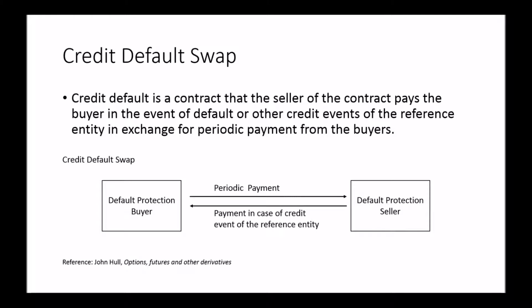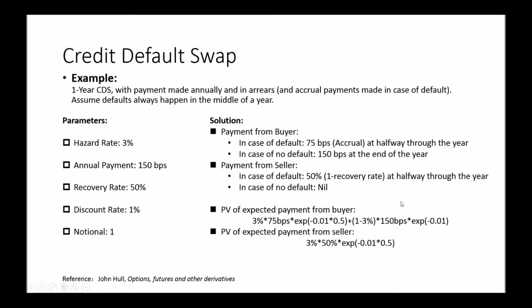That is also the case in the credit default swap. If the periodic payment is very high and the possibility of default is very low, the default protection buyer will not enter into this contract. And if the payment is very low while the default risk is very high, the seller will not enter into this contract. Like any other commodities or any other things traded on the market, the buyer and the seller will find a price.